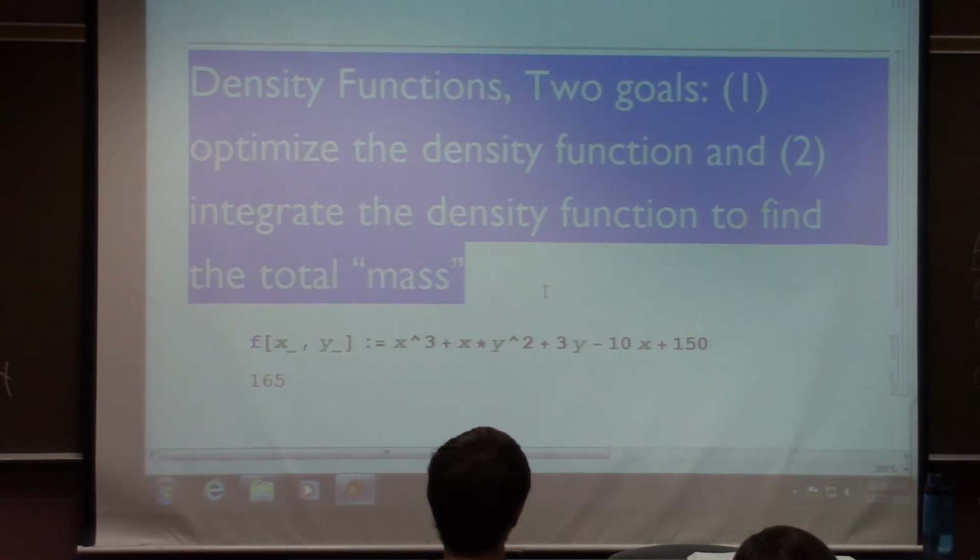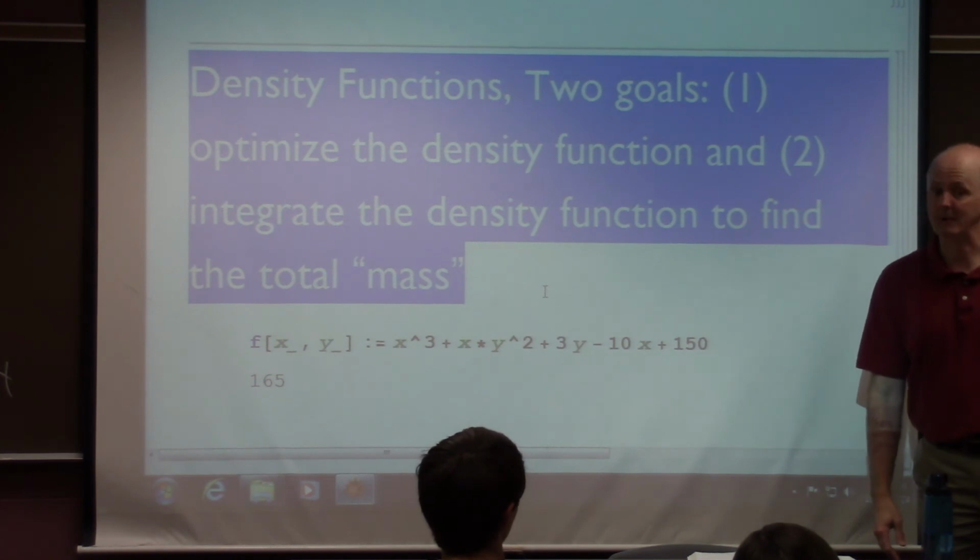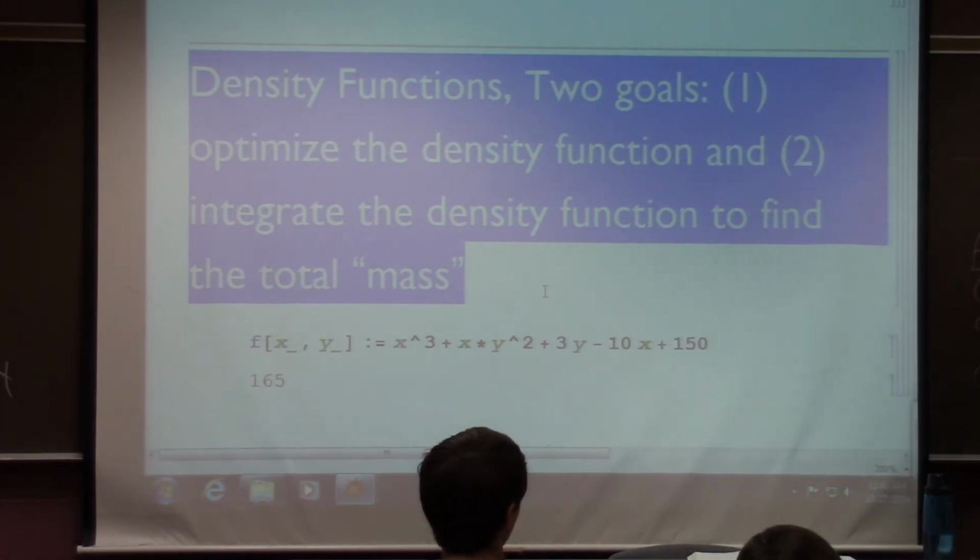I put the word mass in quotes because it won't necessarily always have to be a physical mass. The density might represent a population instead, and then the mass would be the total population. So it's not necessarily a mass in kilograms or something. It could be a population density and a population mass. And again, by population mass, I actually mean an actual population. But I think it's good to try to put everything in these chapters into some kind of context like this, even though formulas like this are kind of fake.